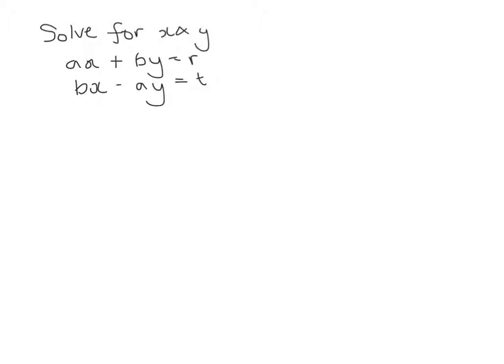Okay, for this third one here, we've got a pair of simultaneous equations, but we don't have nice numerical values that will easily cancel down. We have algebraic coefficients here for x and y. So what we want to do is to try to figure out if we can cancel one of these down. Now the way to do that might be to say, well, okay, let's try and eliminate, say, y.